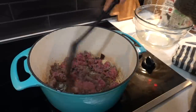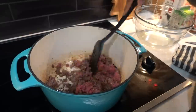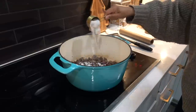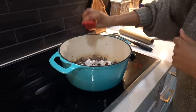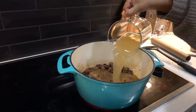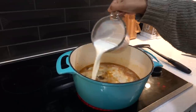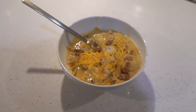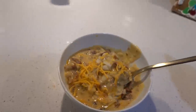When that's finished, you're going to add your bacon back in along with 1/4 cup of flour, 2 cups of chicken broth, steak seasoning, paprika, 2 cups of half and half. You're going to add 16 ounces of shredded cheddar cheese. Let everything simmer for a little bit, and when the cheese is melted, it's finished. You can top it with your favorite burger toppings like extra cheese, more bacon, onions, pickles, even some croutons, but it was really, really good. I highly recommend this one.